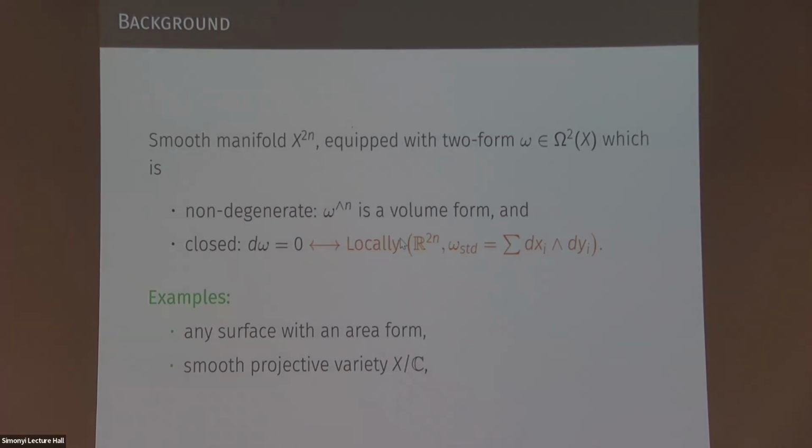Another example that might be familiar to people from algebraic or complex geometry is smooth projective varieties, or in general, smooth quasi-projective varieties. These embed inside projective spaces, and projective spaces themselves carry a Kähler structure. In particular, they carry the Fubini-Study form, which restricts to a Kähler form on these subvarieties, and the Kähler form gives you a symplectic structure on the subvarieties. So one way to think about symplectic manifolds would be to think about complex varieties, but they are in some sense more topological.